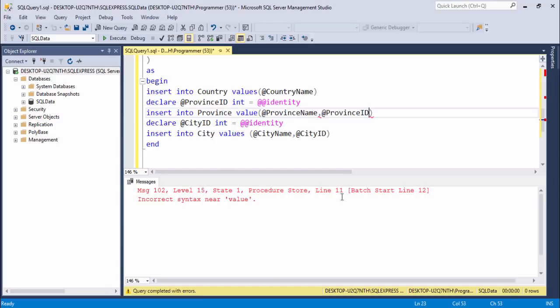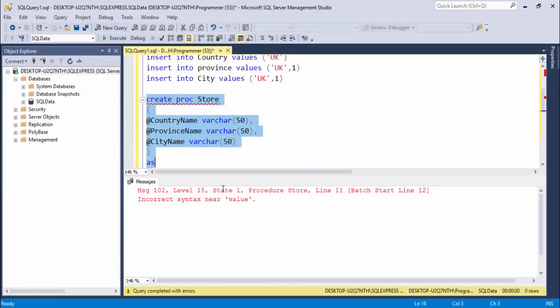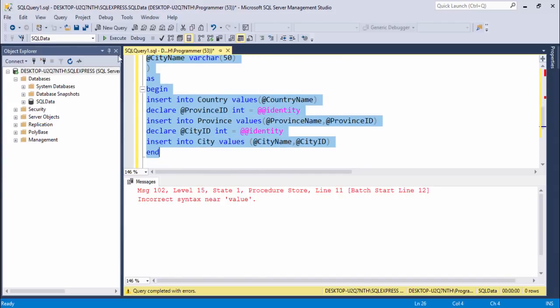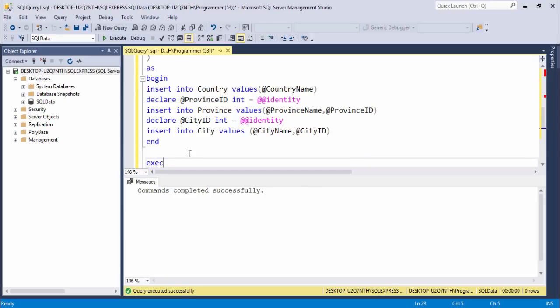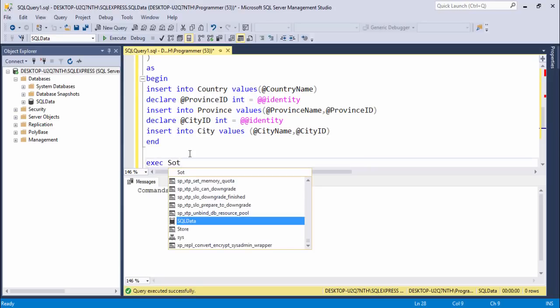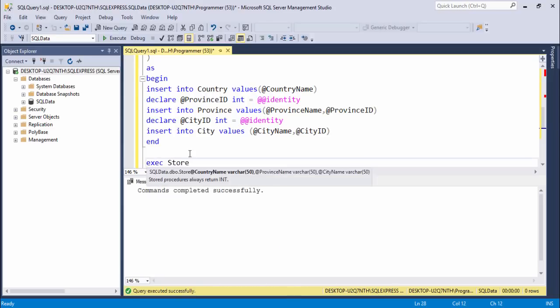The stored procedure has a line which stores incorrect values. There is a mistake. Okay, just a minute. Okay, select the query, execute. Now I need to call exec, the stored procedure.